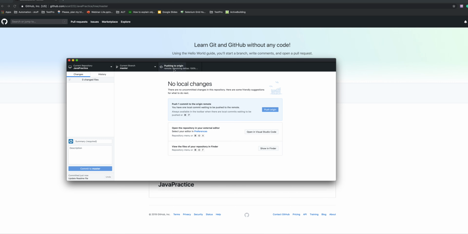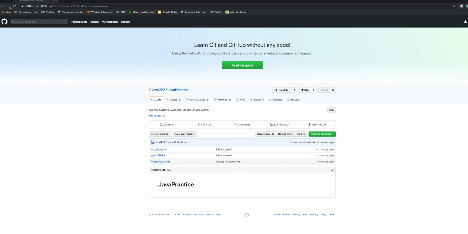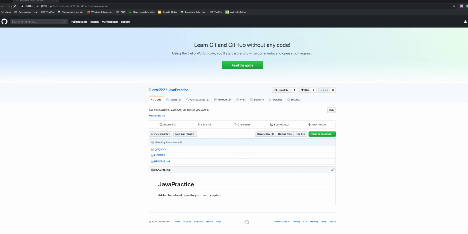All right, now it worked, and we can see it's actually pushing my changes. And now if I update this page, yeah, you can see this is the change that I added, and now we can see it works.